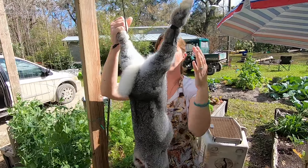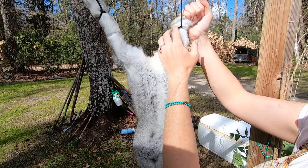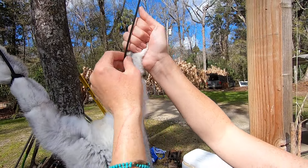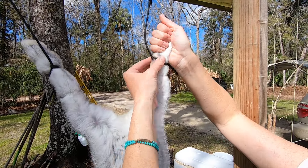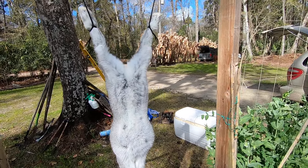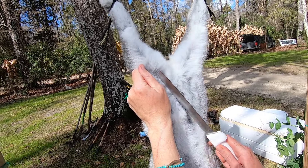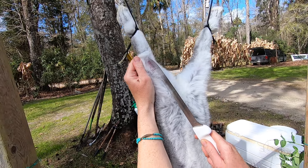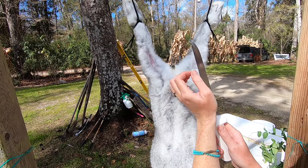When you go to hang them, you want to make sure the rope is short and around this hock here — that way if they flop around it won't pull out. From here I'm going to move it up closer to the toes so that way when I slice, because I'm going to cut up to the ankles when I do my V. Have your knife blade pointing out so that way you don't cut into your meat.